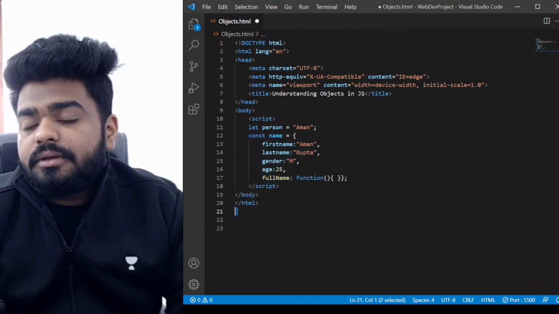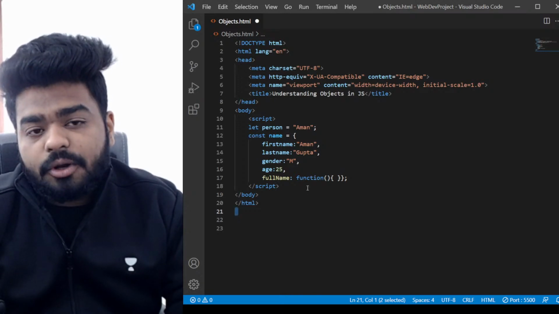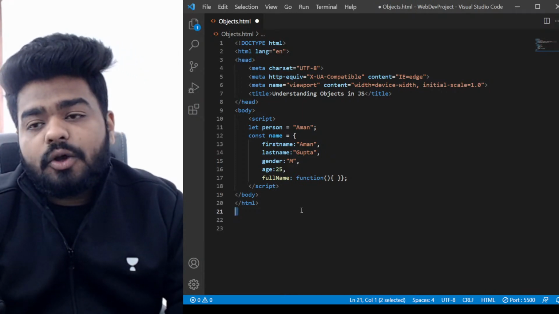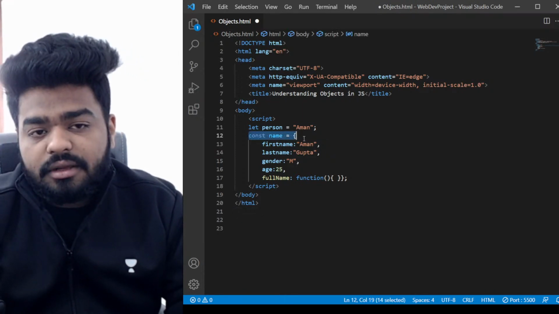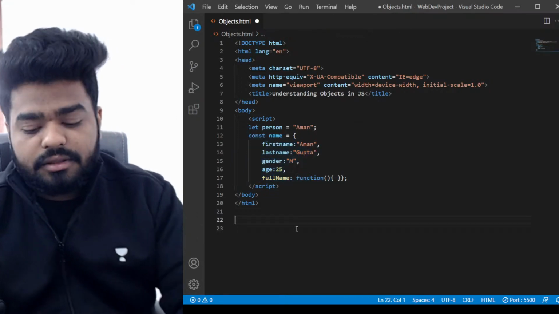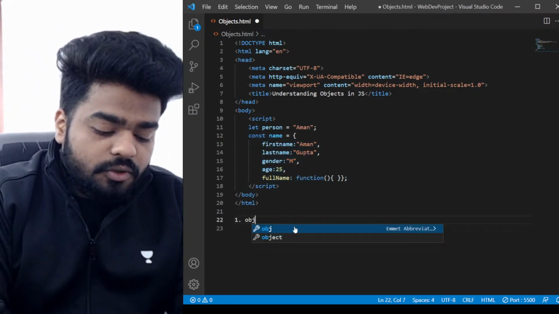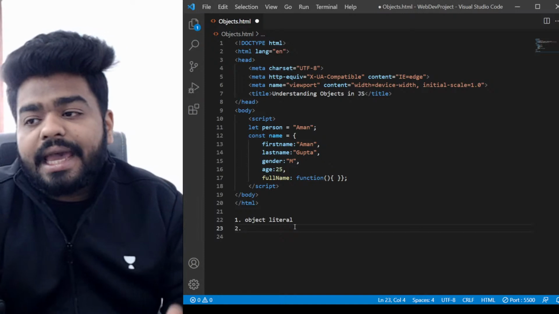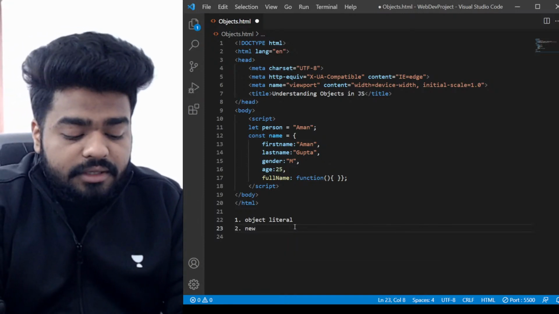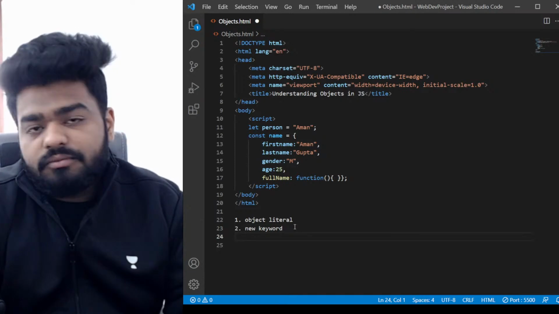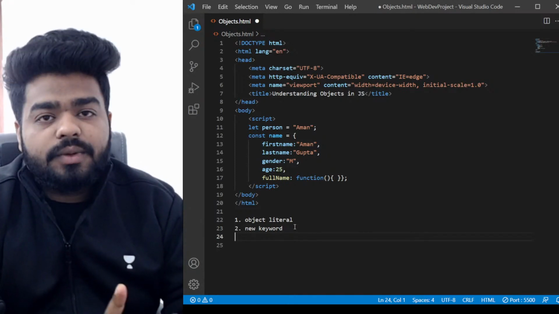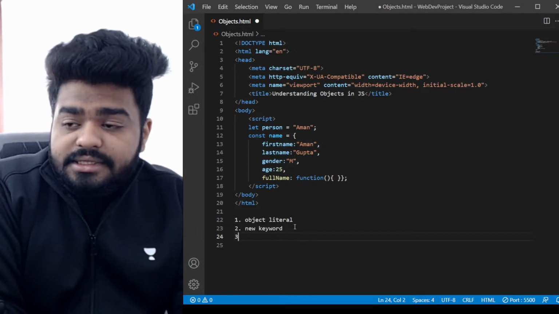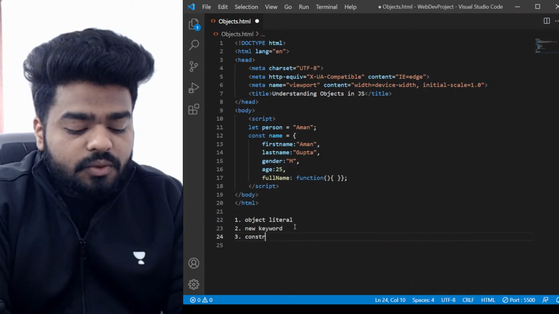Fine. Now, when you're creating a JavaScript object, it can be created in many ways. First of all, you can create an object using an object literal, which you can see here. This is an object literal which we say. So let me just write here that you can create an object using an object literal. The second thing, you can create an object using the new keyword. This also I have taught you, how to use the new keyword and what that new keyword does. So if you follow my sessions, you must be knowing what I am saying here. The next is that you can create it using a constructor.